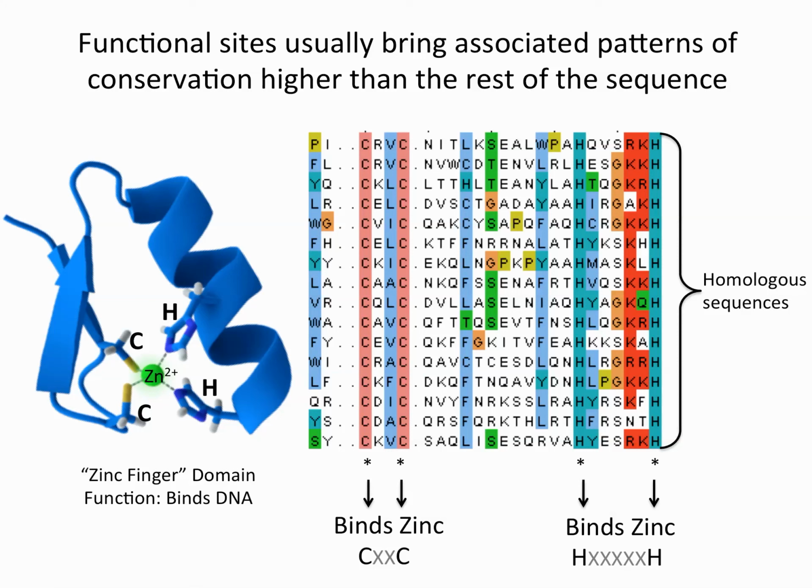Thus, it's desirable to have methods that allow us to extract the essential patterns of a group of sequences and use them for the detection of other sequences that in many cases are so distant in evolutionary time that they are difficult to detect by conventional methods. There is a large literature on the definition and construction of these patterns, which have been named motif profiles, position-specific scoring matrices, and hidden Markov models.